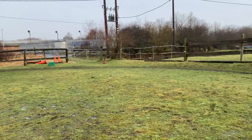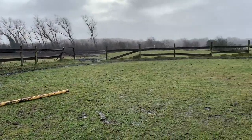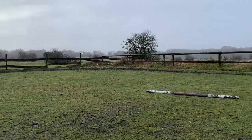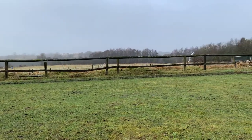So this is my arena that I ride in. It's a bit muddy today, but it'll do. We won't do too much cantering just in case she slips. The fence badly needs fixed. That might be a summer project for myself.